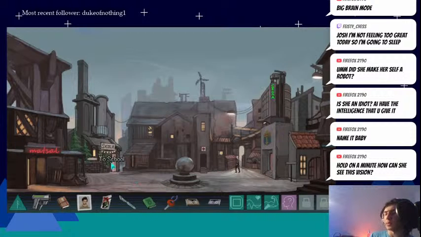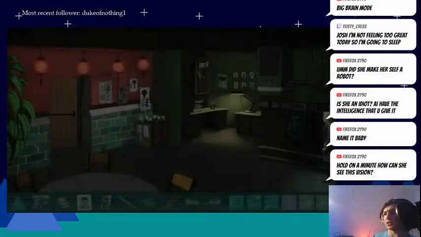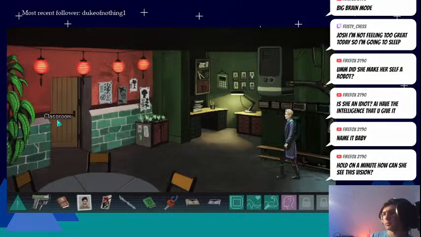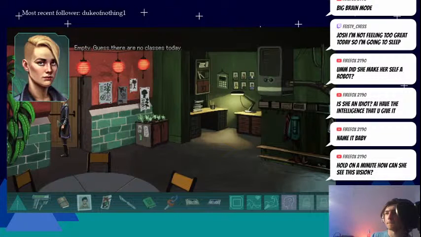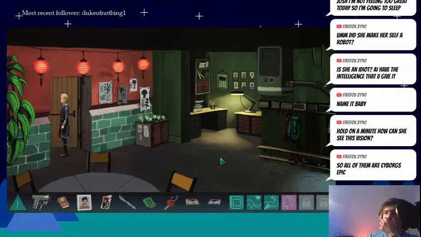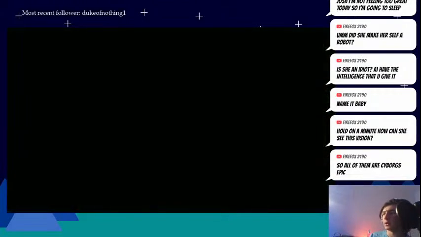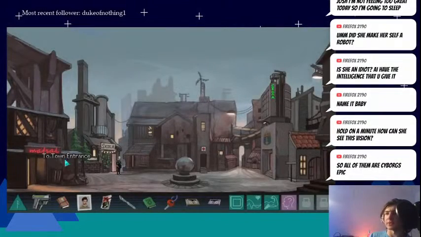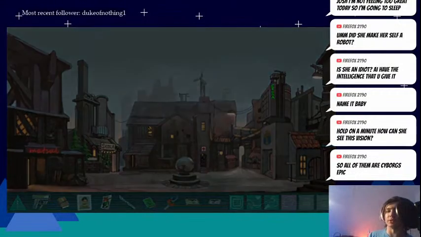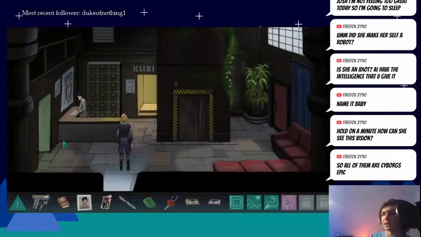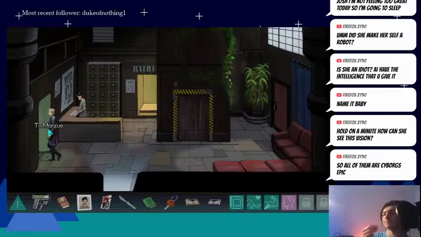Still looking for Katerina. Maybe we should go to the school now. Maybe something's changed. Empty. Okay, still empty. Not all of them. Only some of them are allowed to. I think it's specifically the police force. If you see them make reference to blue, that's the stuff that they had to take to get those enhancements.